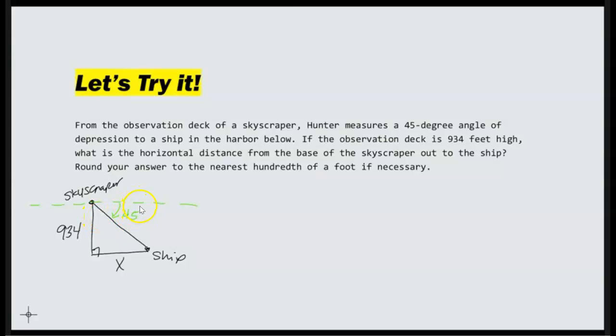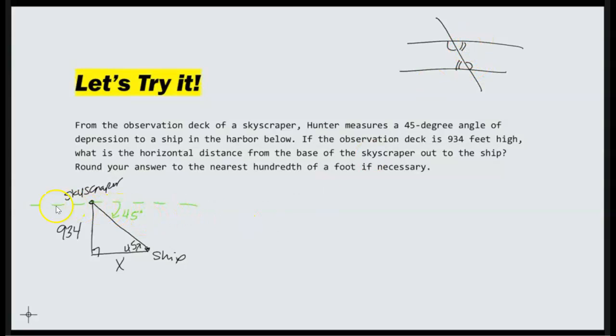We can also use the transitive property, which tells me that this angle and this angle will be congruent. So don't forget, if I have two parallel lines, then my opposite interior angles will be congruent. So these will be congruent, and these will be congruent. So these side ones.